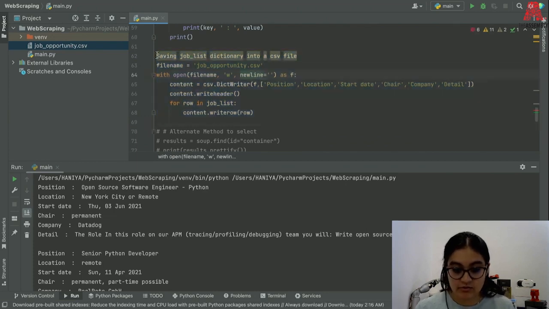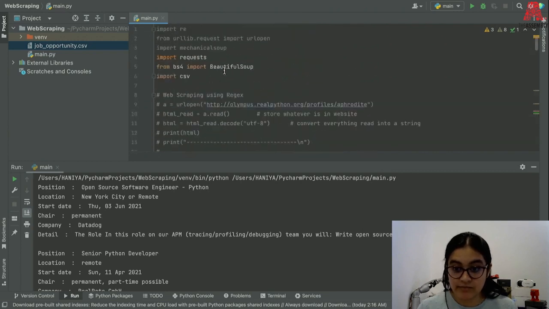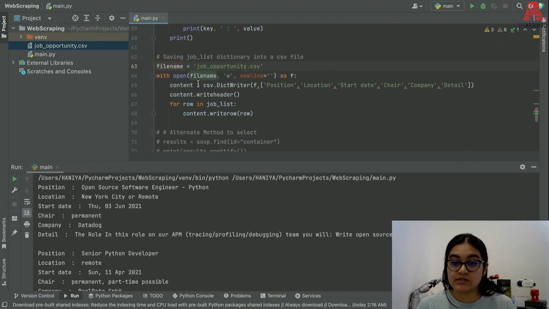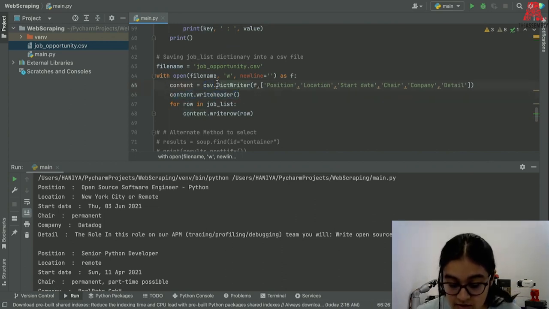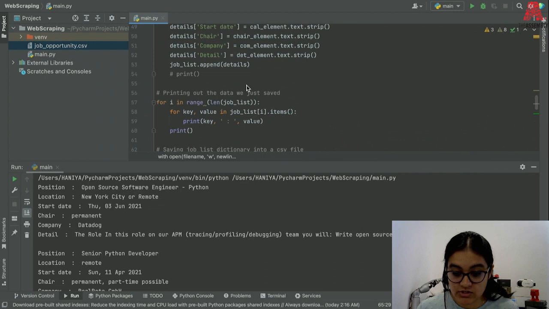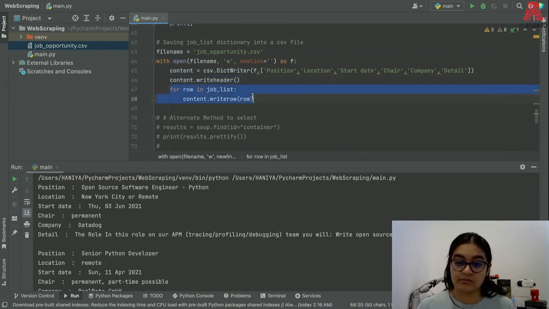First things first, we would have to select our file name, and with that, open our file using the CSV module that we had previously imported. We can use the DictWriter function from the CSV module, as we're writing our dictionary into the CSV file, and ensure that we write our headers accordingly. So by using the DictWriter function, we are inserting the left-hand side values of the dictionary that we had mentioned earlier, and write those down into the CSV file as the header first, and then row by row, put in the values that we had from the list.